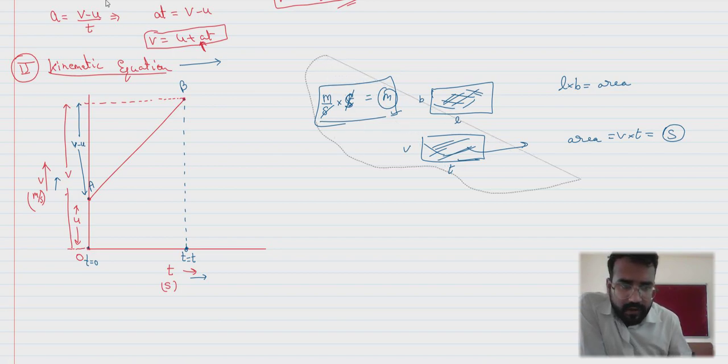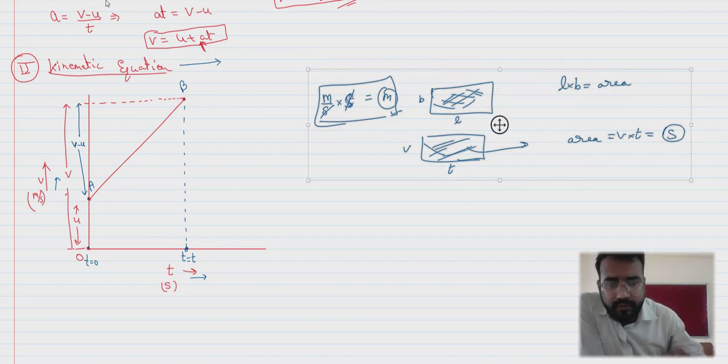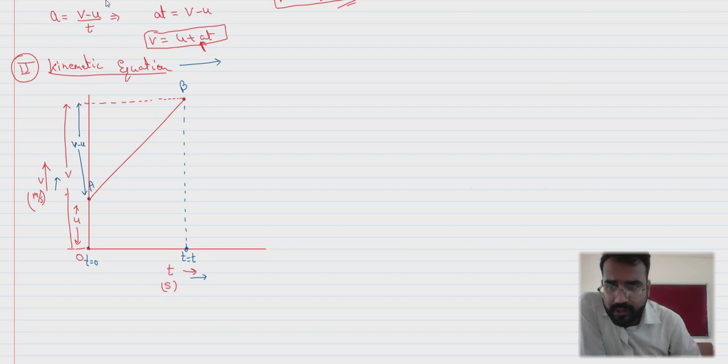Now we have come to a conclusion that we needed to find the area of the velocity time curve to get the displacement. Now how much area is to be found? Because we have the situation from A to B. So this is my curve line AB. So we needed the area under the curve. So I'm just drawing that, I'm writing that area under curve.